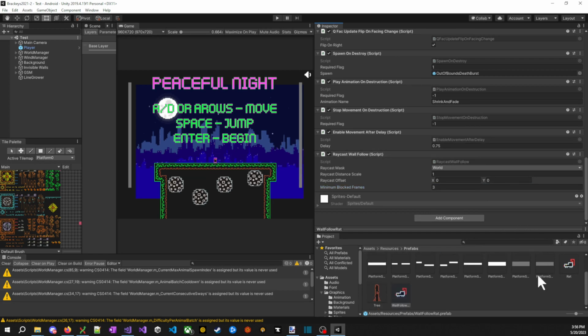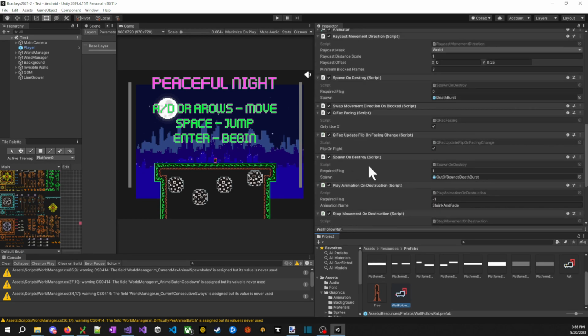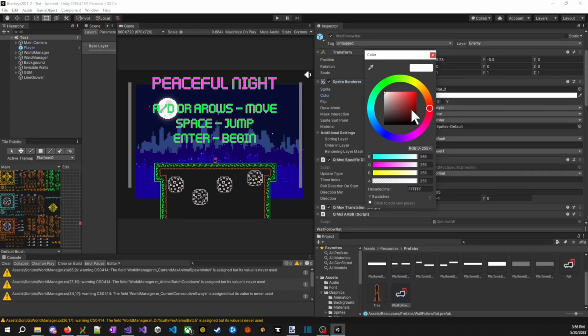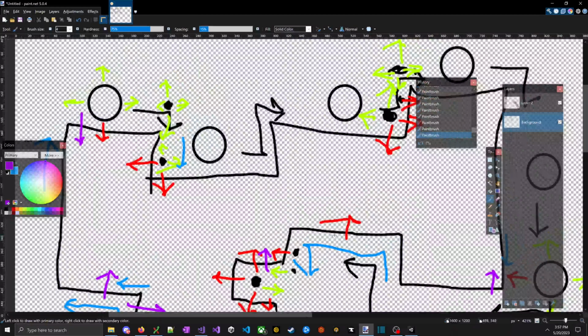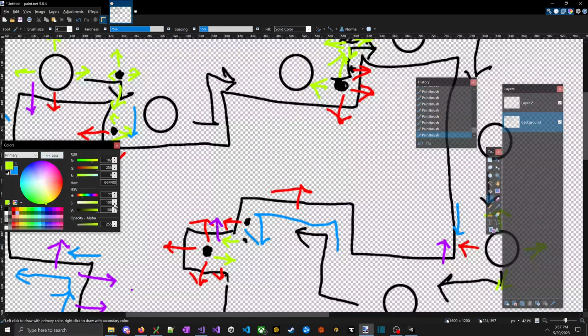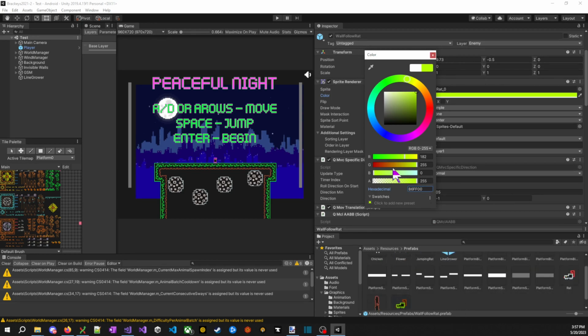Okay, now we need to rename this. Oh wait, wall follow rat is fine, but we need a different color just so I can differentiate it. Where is your sprite, Mr. Rat? Right, there it is. What colors did I use in here? I don't know. I'll use this cyan, or this green. What is this pukey green? B6FF00. There. Oh, you know what? It's too close to yellow. I'll do the cyan type thing. There.